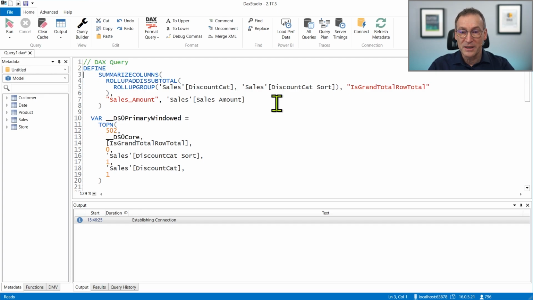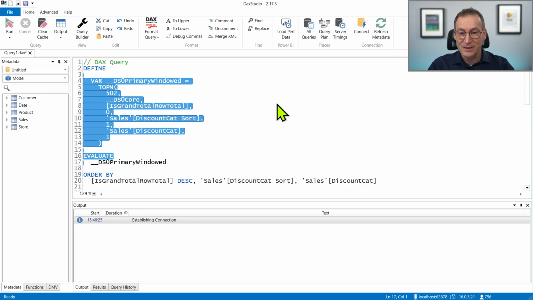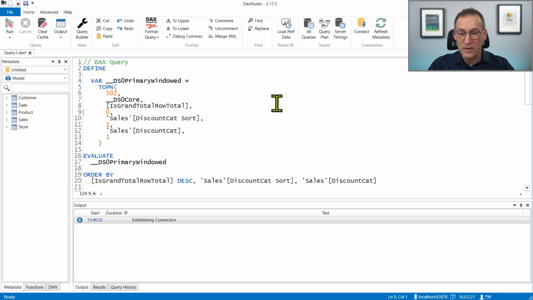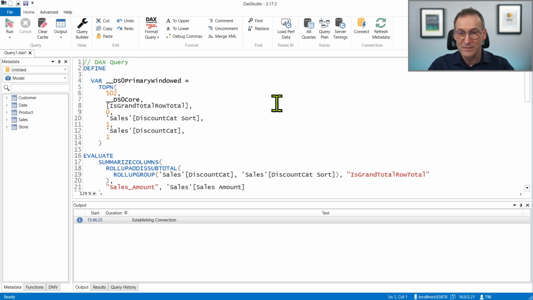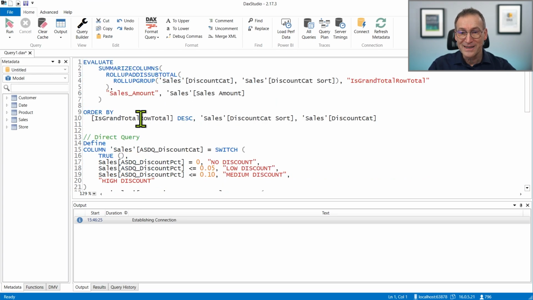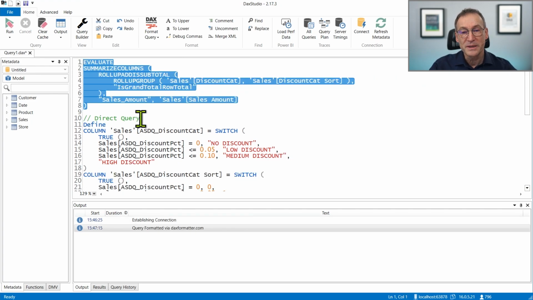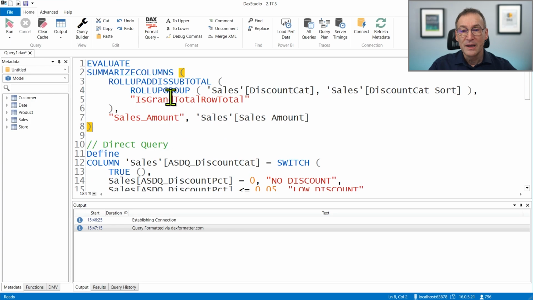We can just make it a bit simpler by removing the useless stuff. Okay, and basically this is the query that is being executed. Let me also format it. It's summarizing columns by discount category and discount category sort, and it's computing the sales amount. This is the query executed by the local engine.